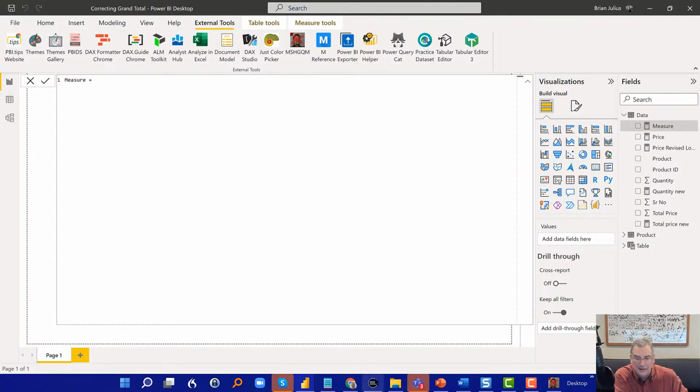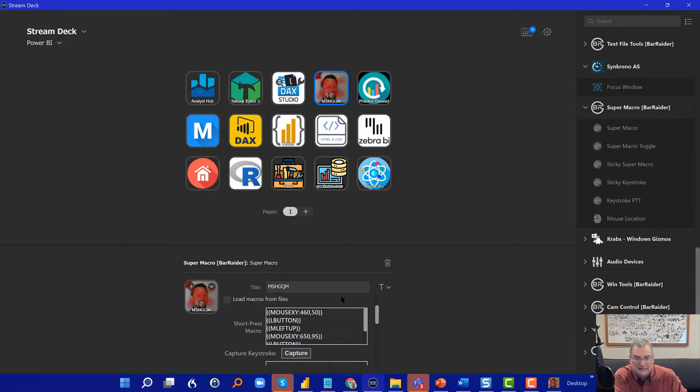But if you look at the scripting, this is pretty easy. So basically, you just move the mouse to the coordinates, you click on the left button, and then you release the left button, and then you move to the tool you want to pick on the external tools menu, hit the left button, and release the left button. And so you can simulate really any user action through this.